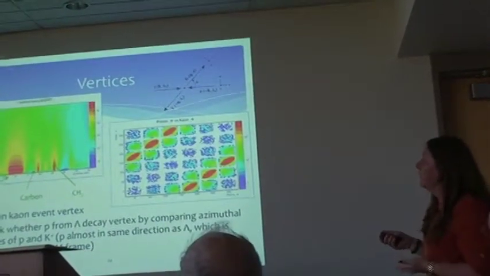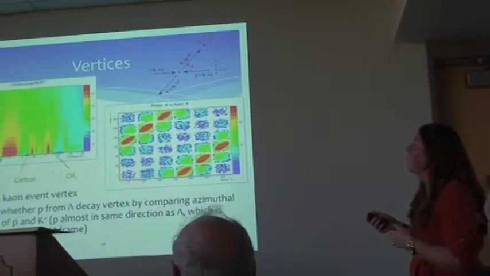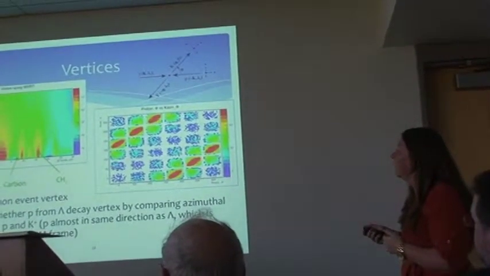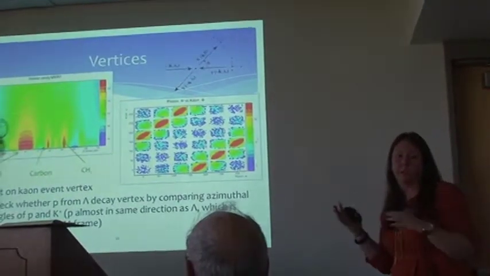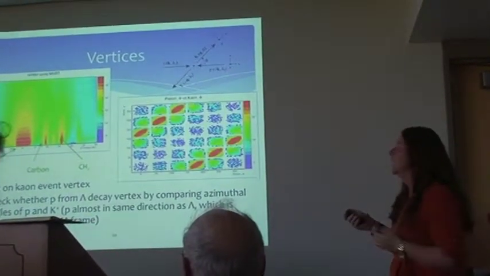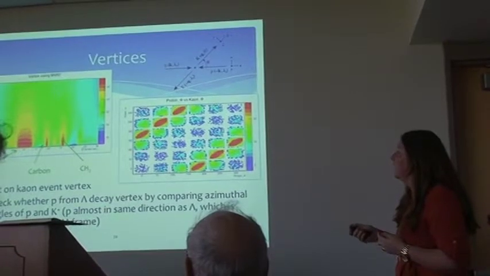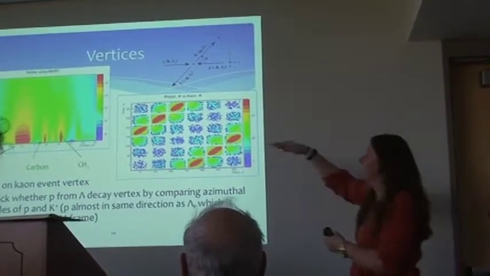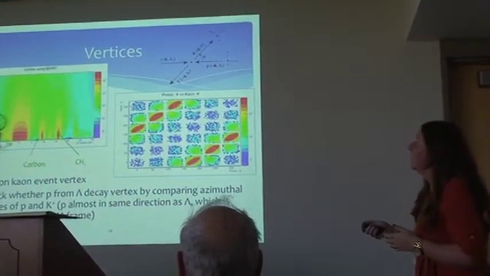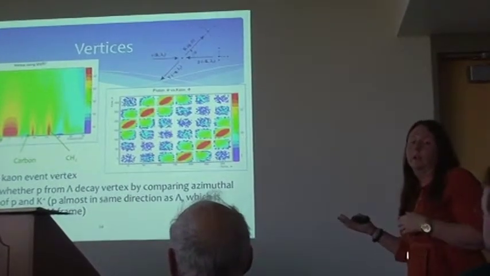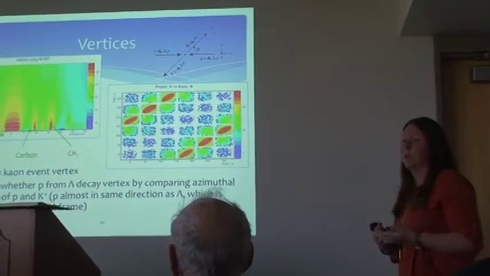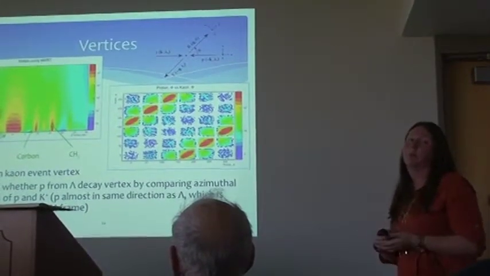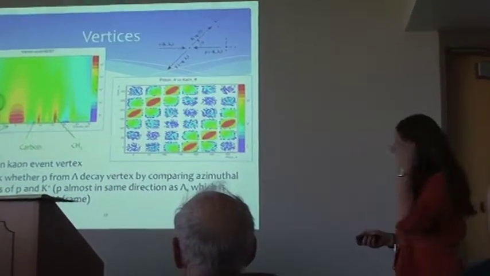So what I can do is check the lambda decay by comparing the azimuthal angle of the proton and then the kaon. When I showed you the picture of CLAS, there are 6 sectors, and you can see the 6 sectors in each direction. Here we can see that the proton and the kaon azimuthal angles are falling in opposite sectors, which was to be expected. And that's how we know we're getting the proper proton from the lambda decay.